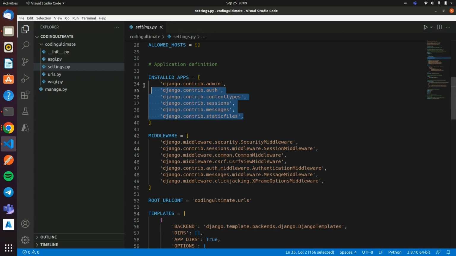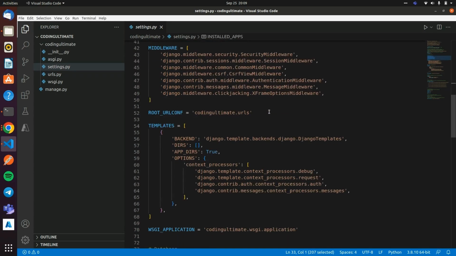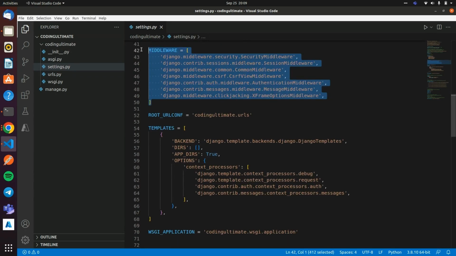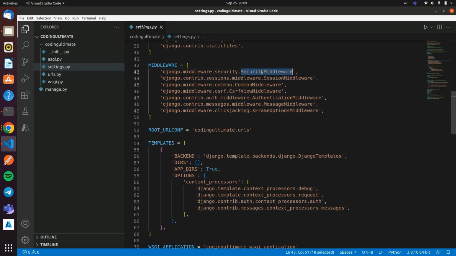Whenever you create your own custom application, then you have to manually configure it here inside installed apps. All right, and middleware: by default Django gives us some middleware features like security middleware, session middleware, common middleware, cross-site request forgery middleware, authentication middleware, and message middleware, and X-Frame-Options middleware. So you can create your own custom middleware in Django as well.